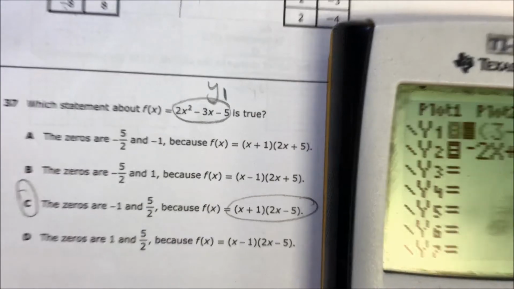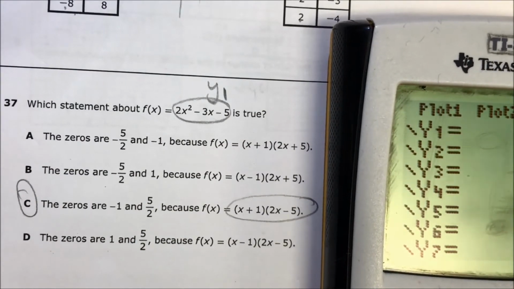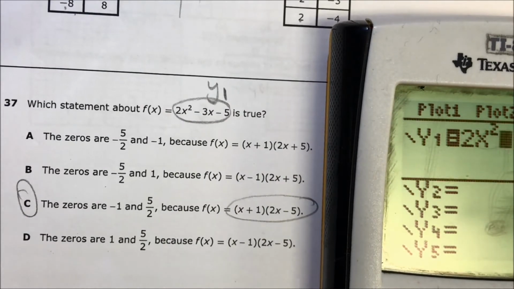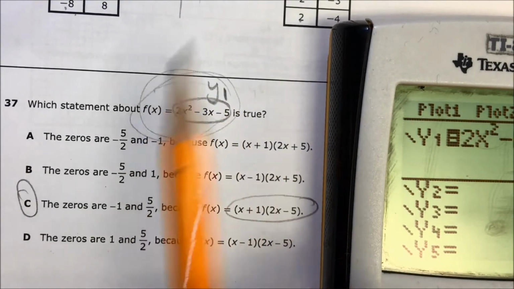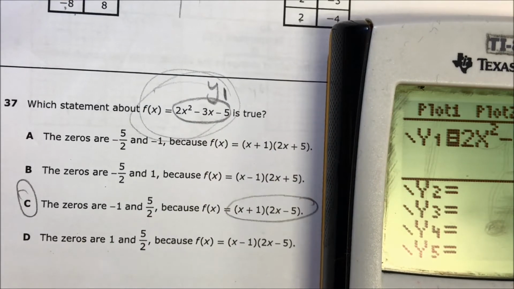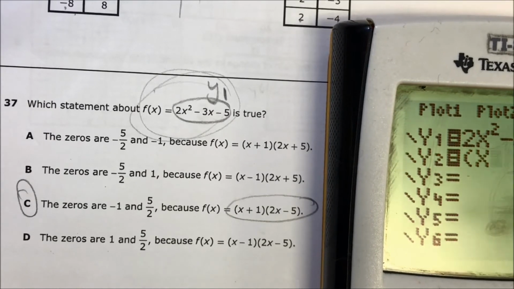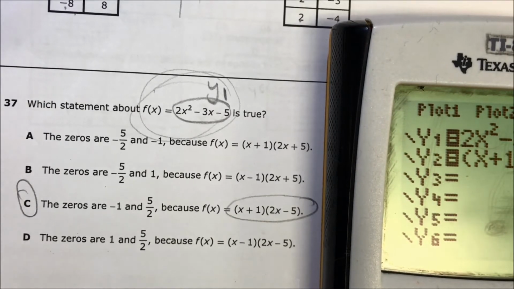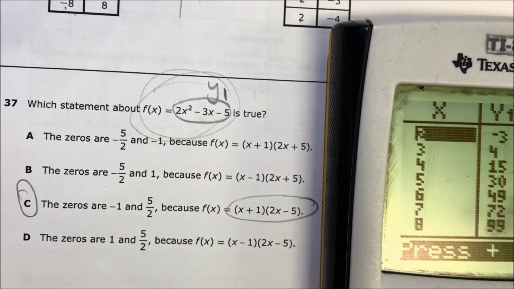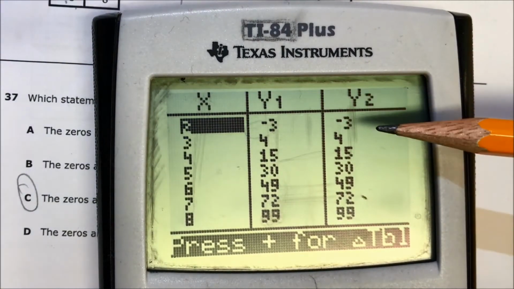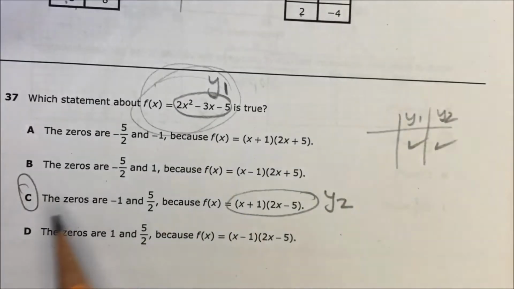So real quick, let me see if I can go ahead and type this in. Be very careful about typing in quadratics. You want everything in one line when you type it in from the problem. You don't split it up like we did on the inequality. So this is 2x² - 3x - 5. Then we come down, and this is (x + 1)(2x - 5). And then we press the table. And when I do that, voila, I see that the columns match, therefore C is my answer.